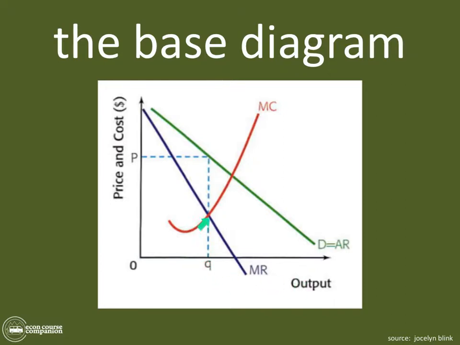So the firm right here is going to have the best chance at maximizing its profits if it produces at this quantity level. Why is that? It's very simple. Look at the two curves. As this firm is producing this quantity level before it gets to Q, at a level right here, the cost of producing it is there, but the revenue they generate for producing it is there. But as they get closer and closer to Q, what happens? Well, their costs get closer to the revenue, but even here, they're still making a profit per level of output, right?